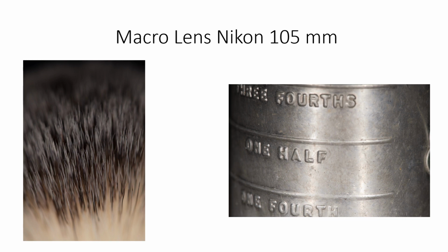Okay. Mary Lou asks, which macro lens would you recommend? Well, Mary Lou, it really depends on your camera manufacturer. But what do you think, Chris? For Nikon, and even I remember when we used Canon, your 100 and my 105, I really like both those lenses. I like them because you can also use them as good portraiture lenses, but they also do macro, and I really enjoy just using those lenses.